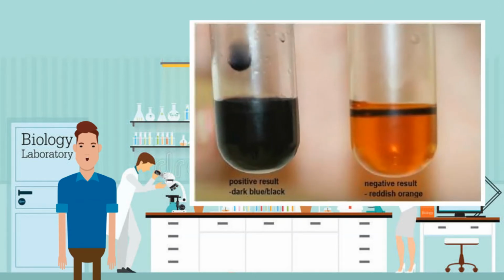First, put a small amount of food sample on a petri dish or preferably a white background. Then place a few drops of iodine solution on the food sample. Then observe and record the result. When we have a positive result, the color changes from a red-orange to blue-black color. This means starch is present. When we have a negative result, the color stays red-orange. This means starch is not present.